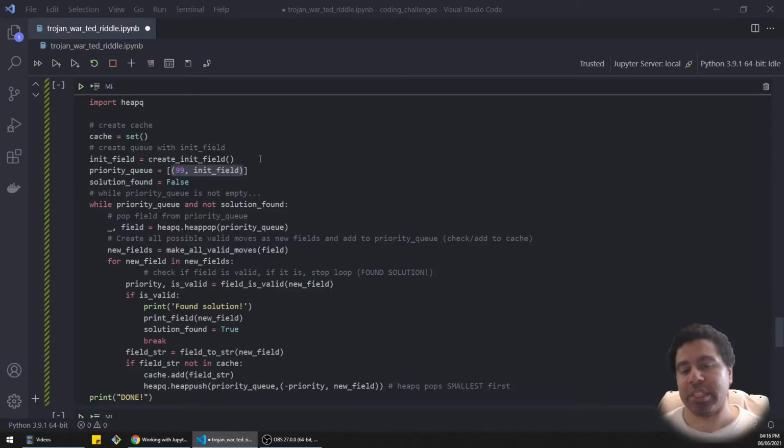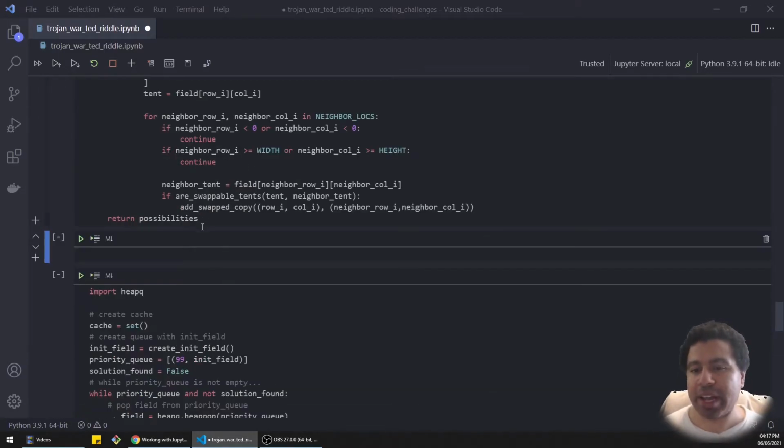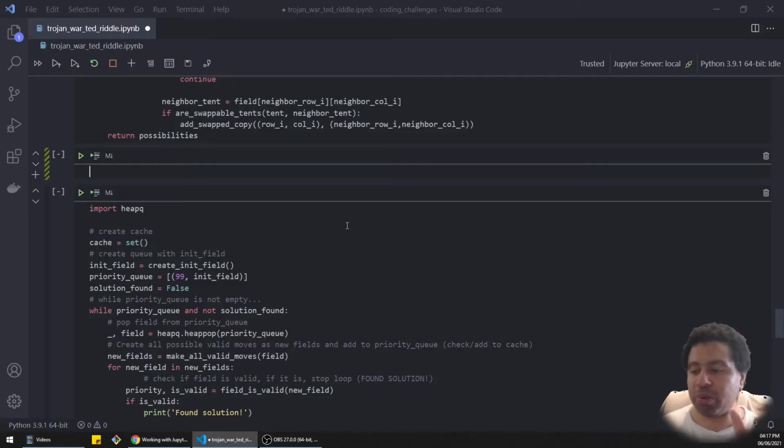The reason I'm doing this is because of the way heapq and priority queues work: it's going to try sorting, so it needs some way of determining what is the lowest priority. There are a few ways of doing that, but I'm basically hacking a little bit by using the tuple and how it will sort using the first value.